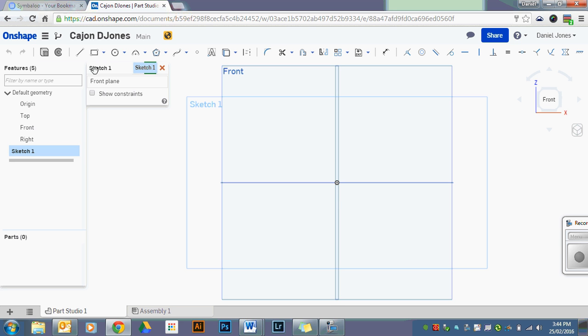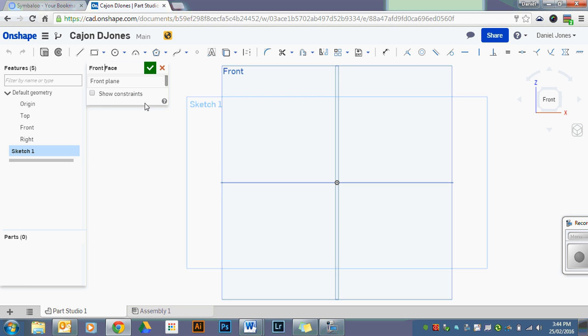So when I hover over this bit just here, a little pencil appears. I'm going to click on it and call it front face. Now, I don't want to click tick just yet, even though I'm happy with that name.